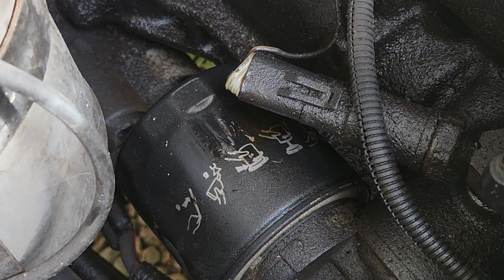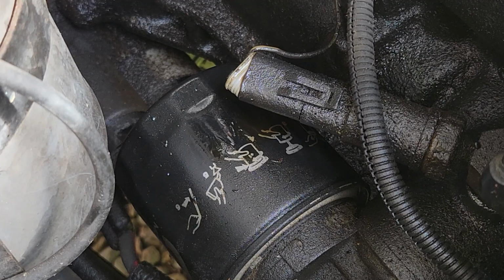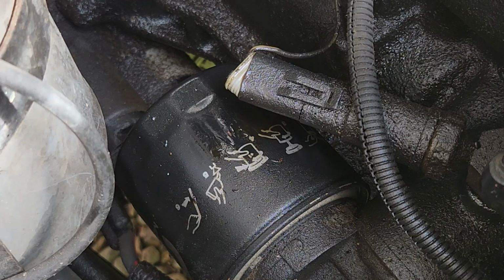What you're looking at there is the oil pressure sending unit, or the oil pressure sensor. And that rubber piece is just the boot where the electrical goes in. And these sending units or sensors have a little pressure plate in there, and as you fire up the engine, the oil pressure builds and pushes into that sensor. But after time, that sensor, that pressure plate or whatever, can crack or break and allow oil to escape.